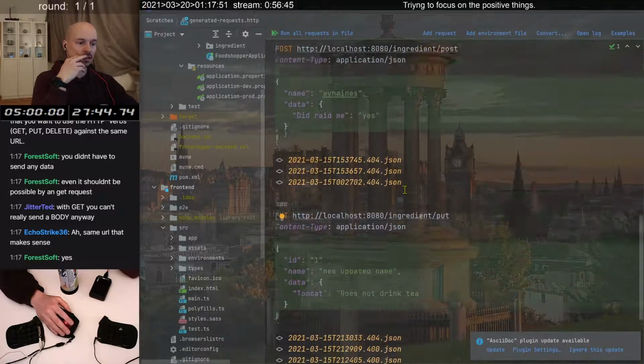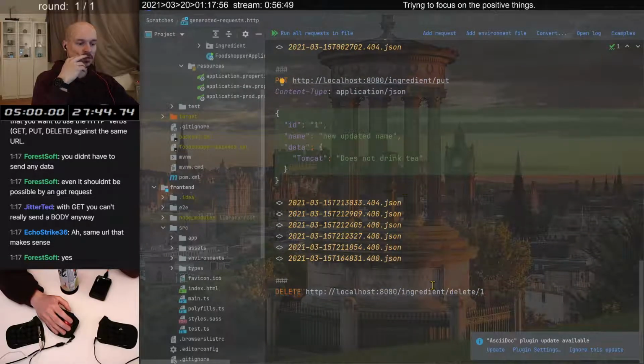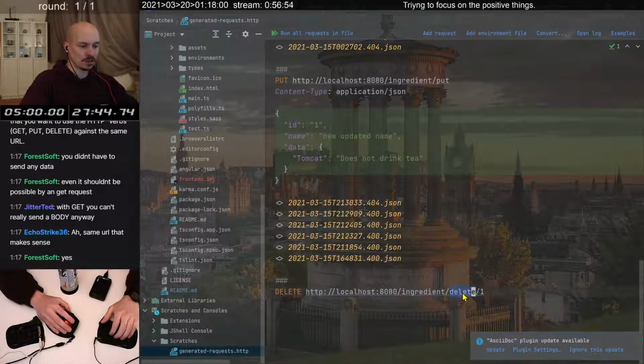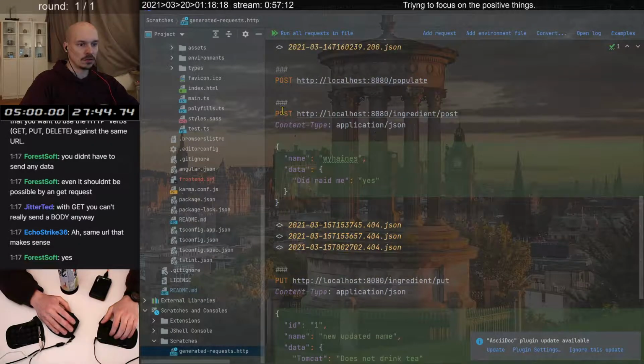I did it differently, right? Here, this is probably not correct or the way it's done. So it should be just ingredient 1, and then it would be either delete, or put, or post. Well, not put.